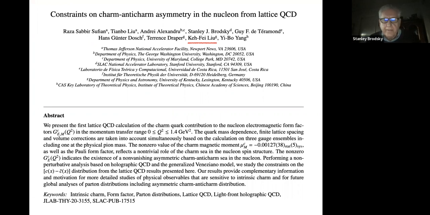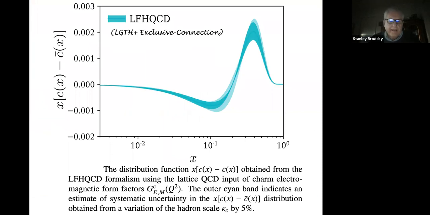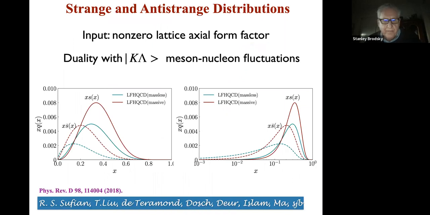And actually, in a paper I was collaborating with Sabir Sufyan and collaborators, Lu, we actually used lattice gauge theory as an input to predict the c-bar asymmetry. And it's dramatic. You actually see that the charm quark versus anti-charm quark is really dramatically different. The c is much bigger in the proton than the c-bar at large x. So that's really a striking prediction that's easily testable if we examine leading particles at high x Feynman.